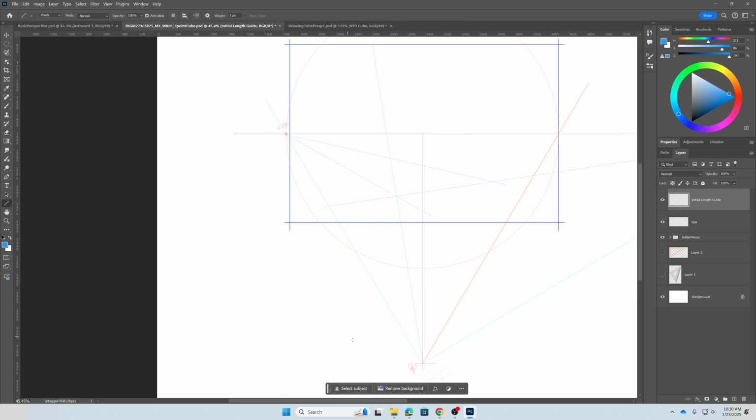Okay. And for the third vanishing point, we have to use one of the corners to be a guide. Okay. So it might be a little less confusing. Let's create a new layer. It's just called 3-point cube, so that we can draw the line right away. Cube, because otherwise we get so confusing. Make sure you name your layers properly so that you can come back and review them later.